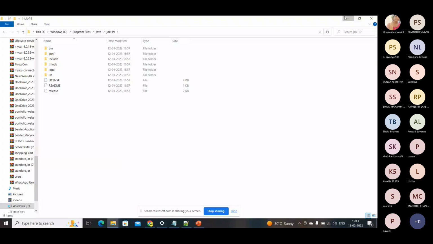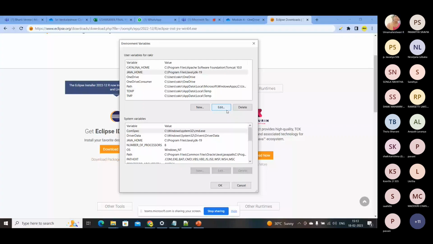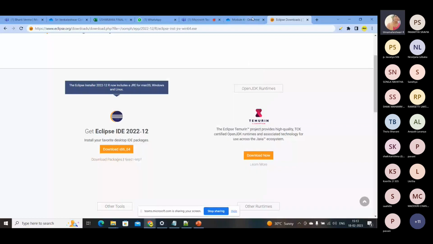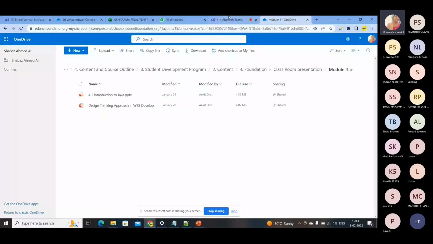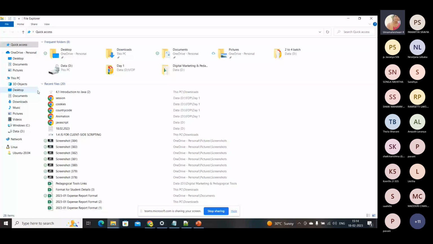After doing this, actually I have a portable version. So it is in the D drive. So just get it off.